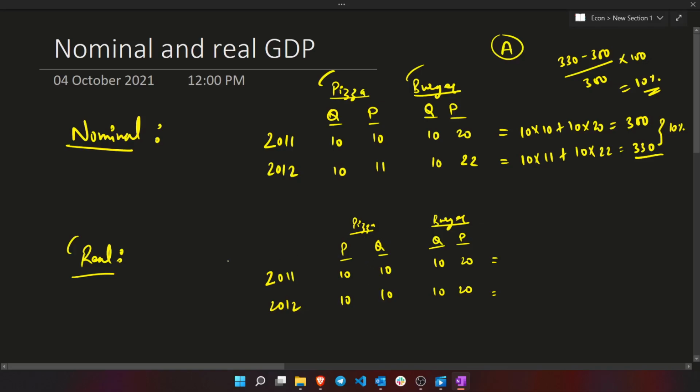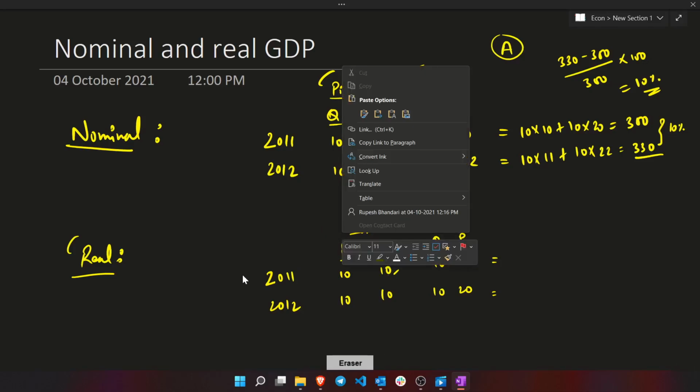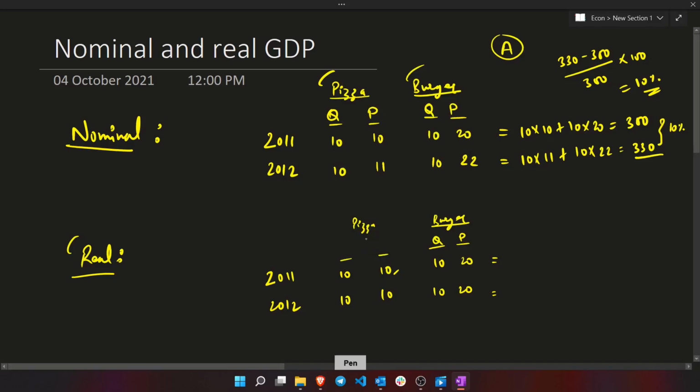the base year. Okay, so let's say the price was 10 in the year 2011. So in the year 12 as well, we keep the price 10. So if the prices were the same as yesterday, then how much has the output increased by? That's what we want to measure in this case. As you can see, the prices have been kept the same, so it should have been quantity into price. Yeah, it should have been quantity into price. So the prices have been kept constant. Okay, in real GDP we keep the prices constant and we just measure the changes in the quantity.